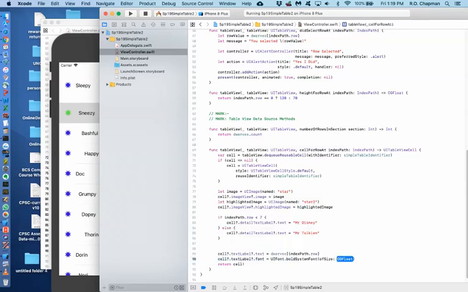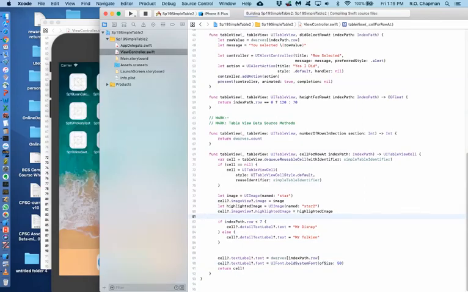Use the bold system font. Size 50. That should fit fine in our 70-point tall cells.